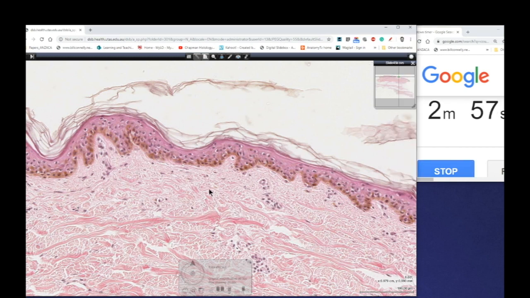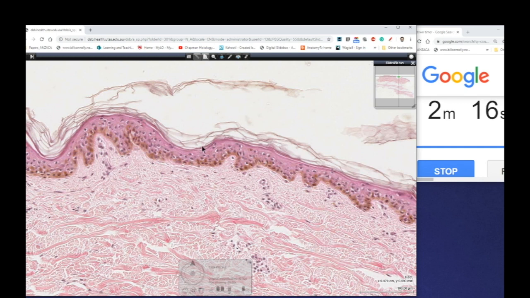Okay, so as I mentioned, stratified squamous keratinized epithelium is a specialized type of epithelium. Stratified means it's more than one cell layer thick, so not all of the cells actually sit on the basement membrane, only the basal cells sit on the basement membrane. Squamous means that the surface cells become flattened like scales on the surface, and keratinized means that there's a layer or more, several layers of this epithelium in which the cells actually undergo cell death. They fill with a protein called keratin, and there's no nuclei present in those dead cell layers. As I say, the example of this type of epithelium is actually skin, in particular the epidermis of the skin.